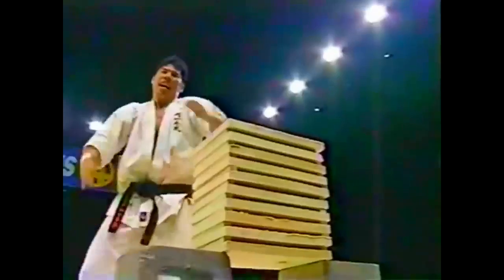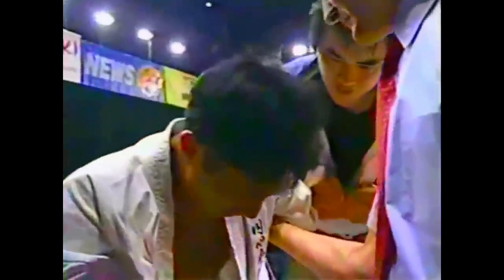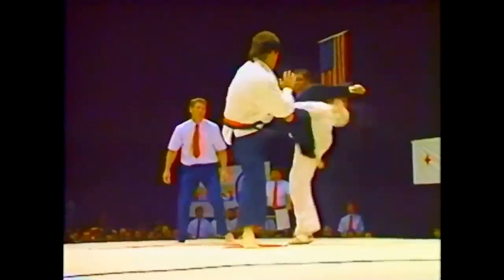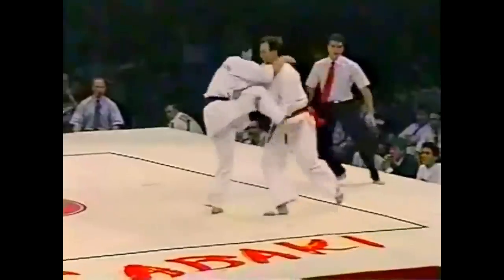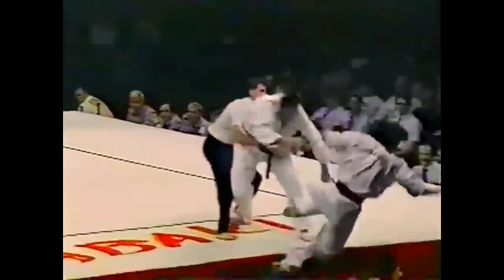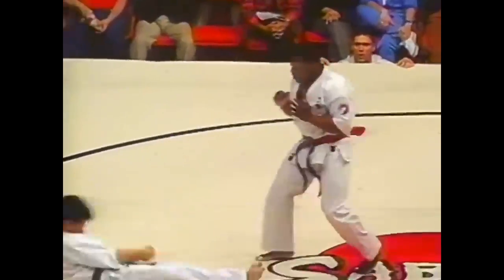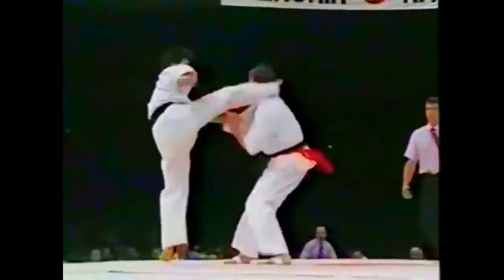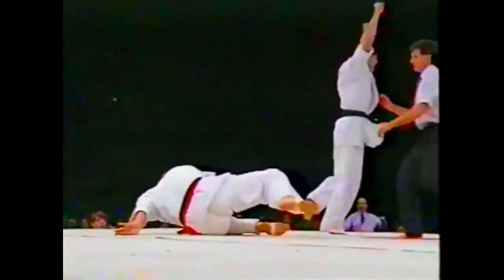Of course, we're going to be looking at the throws and at the same time the striking. The striking is going to be very noticeable and how different it is, but it's going to put a dilemma in front of us — whether I want to be 100% martial, or I want to be a high-level athlete, very technical, and keep it safe for the longevity of the athletes as the level gets higher.